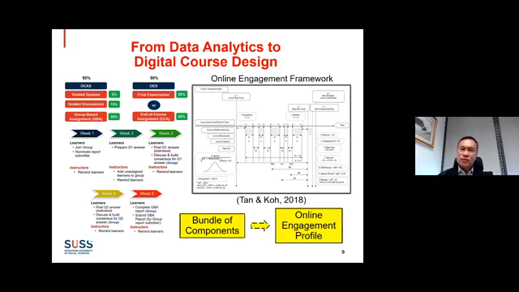Now, in the LMS, we have millions and millions of records. So our colleagues from the learning system and applications side have managed to extract the raw data that are extremely massive, millions and millions of records. And Jess has looked at how to transform this raw data into transactions, and even then we end up with millions of transactions, and from the transactions, how to measure students' online engagement behavior or pattern for this marketing course.